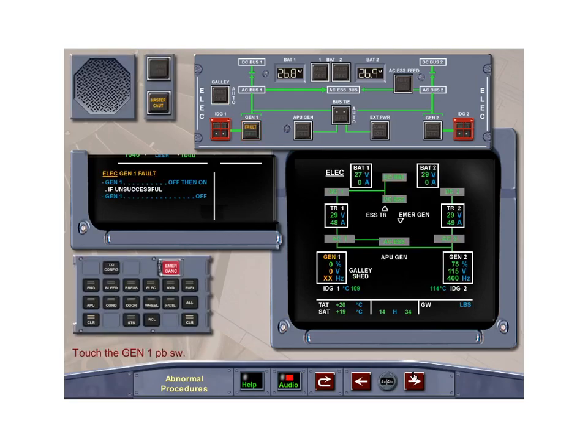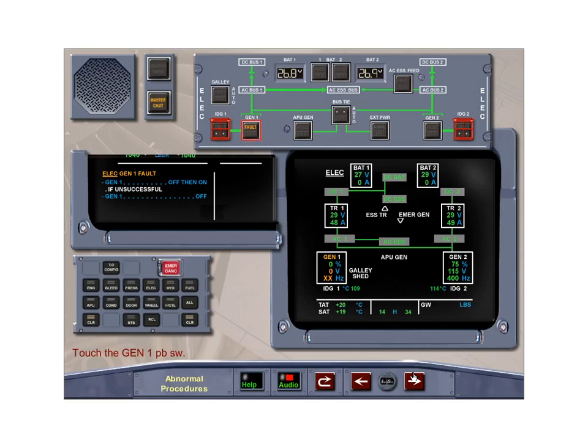A fault in one of the engine generators will trigger the generator fault warning. A single chime will sound, the master caution light will illuminate, the fault light on the generator push-button switch will illuminate, the ECAM electrical page will automatically be displayed, and the ECAM memo area will display the required actions. As can be seen for the generator 1 fault, the number 2 generator is automatically supplying both electrical systems through the bus tie contactors. The main galley is also automatically shed due to one generator operation.